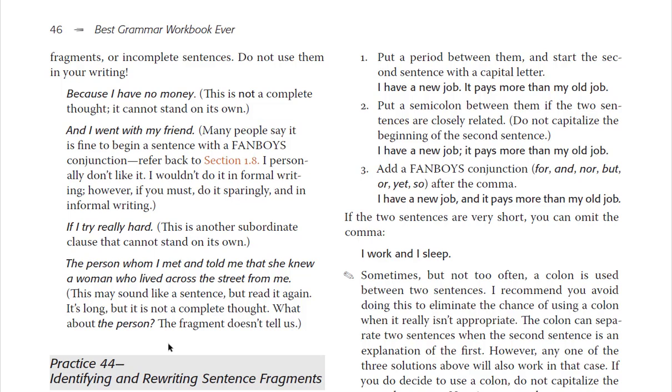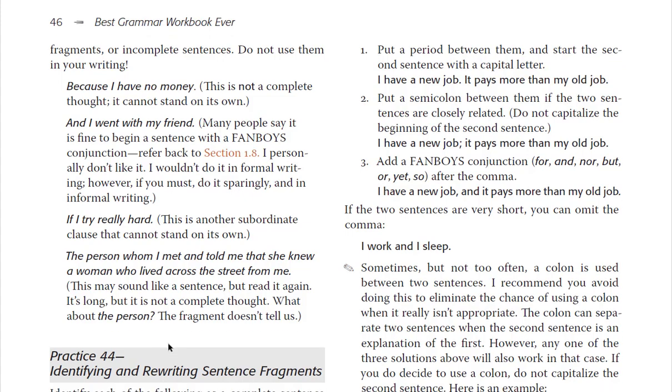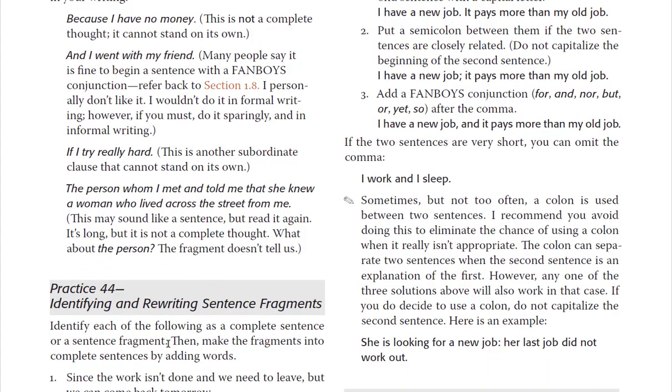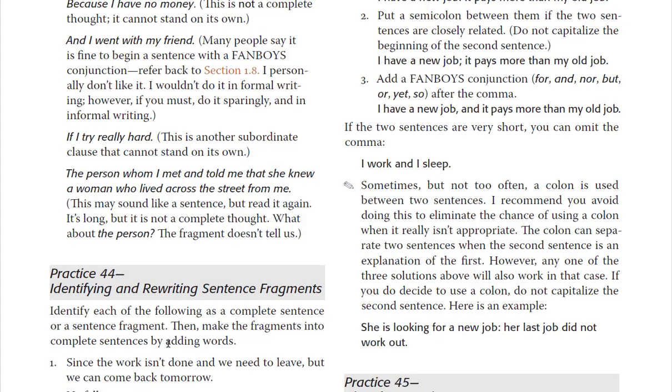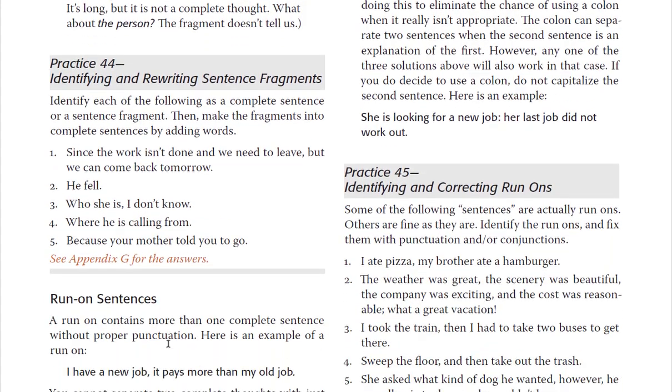Sometimes, but not too often, a colon is used between two sentences. I recommend you avoid doing this to eliminate the chance of using a colon when it really isn't appropriate. The colon can separate two sentences when the second sentence is an explanation of the first. However, any one of the three solutions above will also work. She is looking for a job: her last job did not work out.